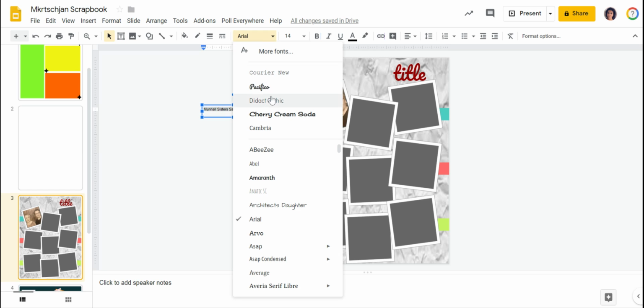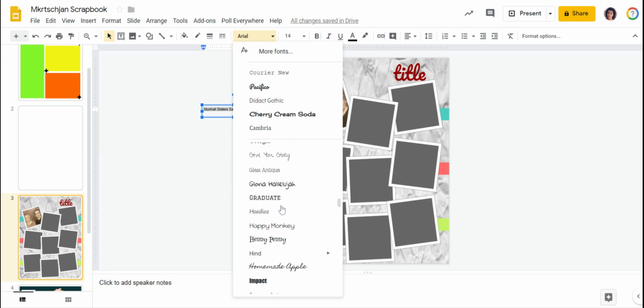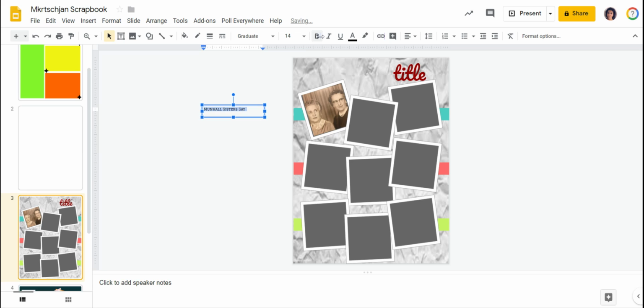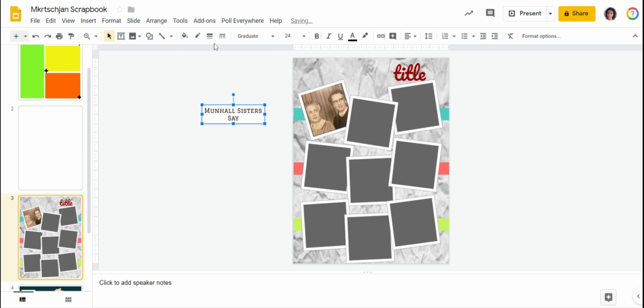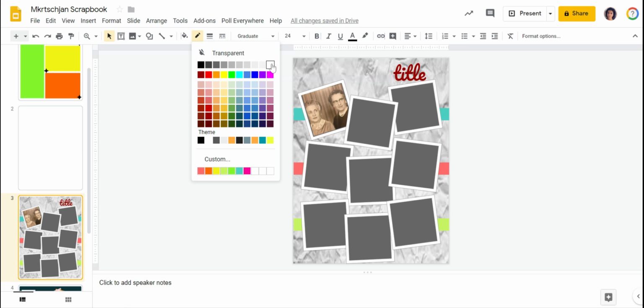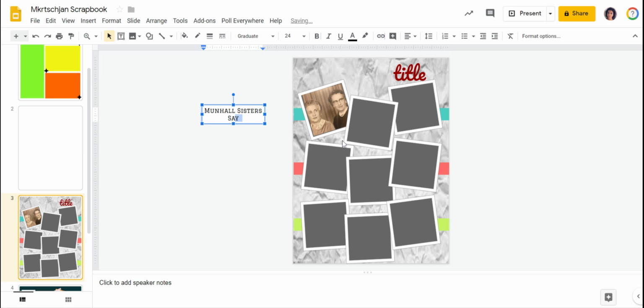And I want to change my font, and I'm going to change the size a little bit, and I'm going to center it. But I also want it to be a white background. So I'm selected on my text box, fill color white, line color white.